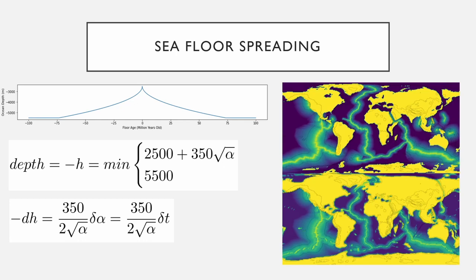Once we have initialized the floor's age, we update it at each iteration of our simulation based on how much time has passed. We also set the age of floors on continental rifts to zero to represent newly generated floors. We can then take advantage of the second equation to update the depth. We only apply this algorithm to vertices that are below a threshold ocean depth. The figure on the right compares depths obtained completely using our method and the heights based on our known data. In the early years of our simulation, we are not given any depth data on ocean floors, so we are entirely dependent on our approximations.